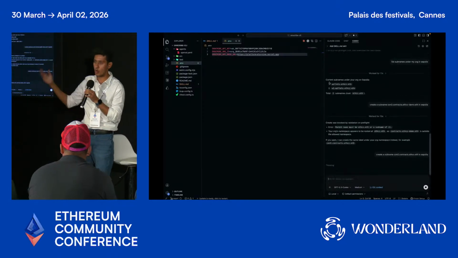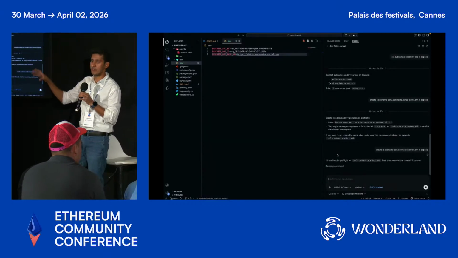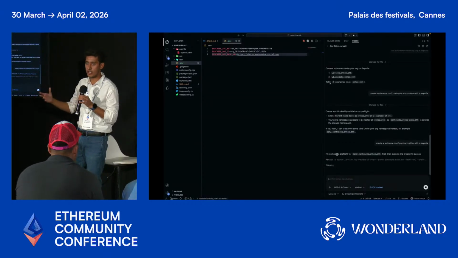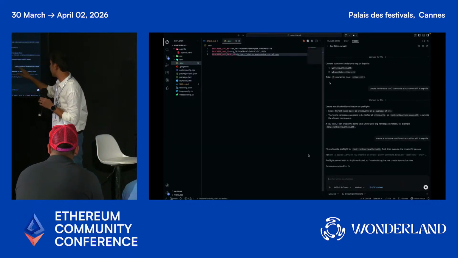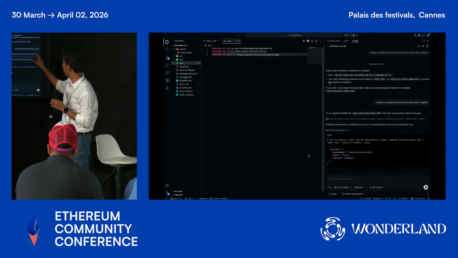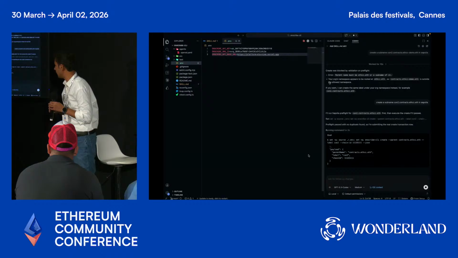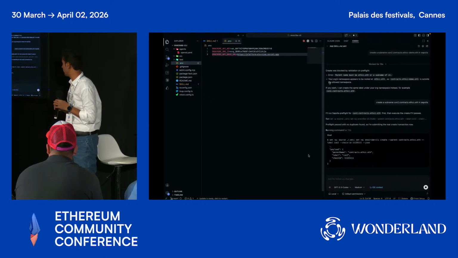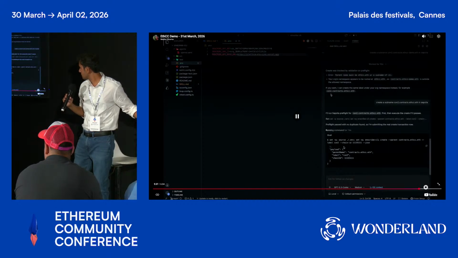This is demo stuff, but you can have complex AI agents which can directly read your website, or whenever you have a new contract deployed, it can create a subname. So here I'm asking it to create a subname con2 in Sepolia. It will directly use the skill and create a new subname. So let it complete.